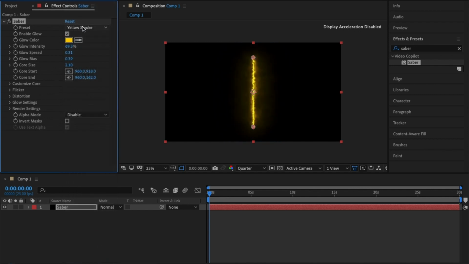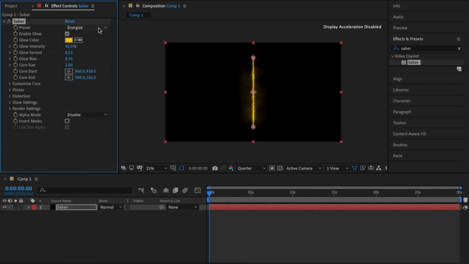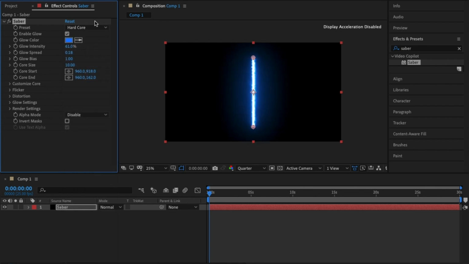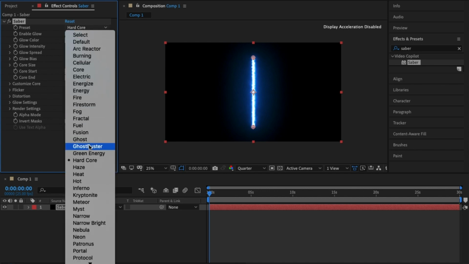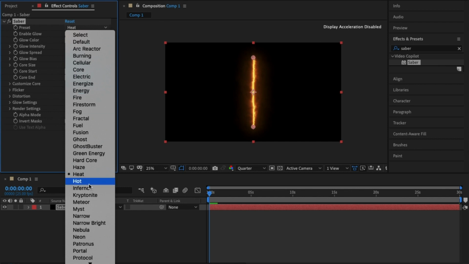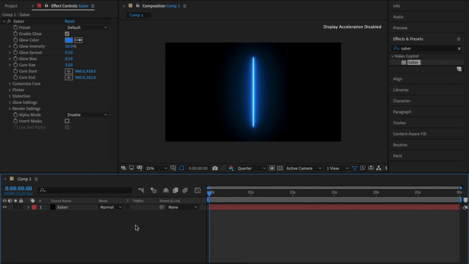And oh my god, I can't talk about this free effect enough. It's so versatile and useful to know how to use and have in your back pocket. And I can't really praise it enough. Honestly, it's worth downloading and having a play with. But right now, I'm just going to go to default.